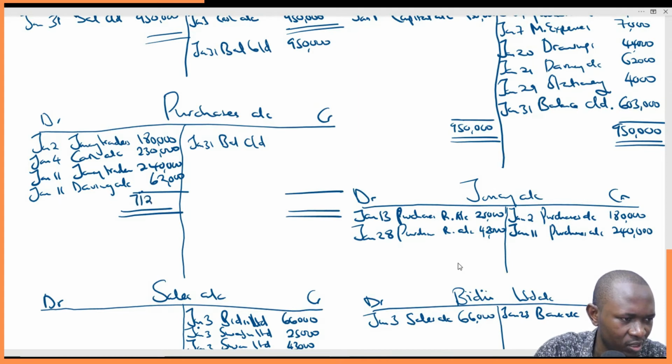So 712,000, 712,000. The side with the highest figure, you can see credit side, you don't have anything. So what is it that is missing for us to get that balancing figure? It is 712,000. Then you come here, you say, sorry, this is not January 31st. This should be the following month. So here we'll be talking about Feb 1st. So we come here and say Feb 1st, balance brought down, how much?